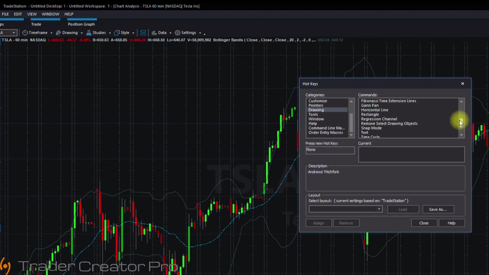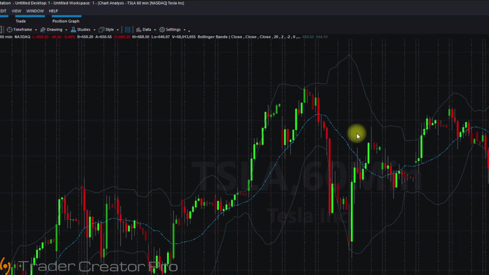So if I wanted to do a horizontal line, right now I have it as Control D. If I hit Control D, it will change my cursor and I'll be able to draw a horizontal line. Let's create one right here. Let's create a trend line. So I can come right here to hotkey. You want it to be something special, not just like a G or something like that. You want it to be like Control G, or maybe F4, something that's a special hotkey. Let's do Control G, and I'll hit assign. That's not being used, so now it showed here under current.